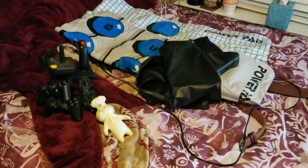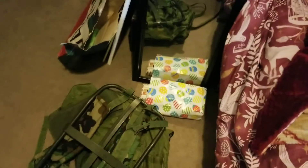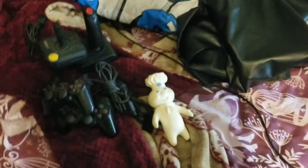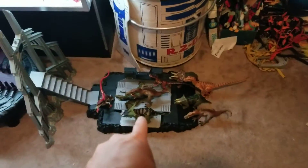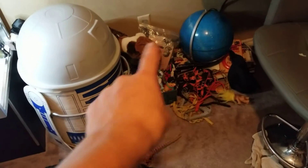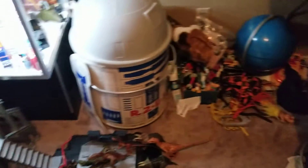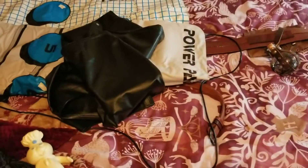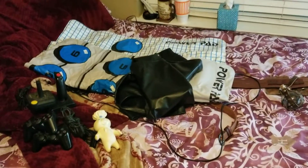It's all good — I still got some great stuff. Some things I needed, like the pants and the backpack frame, and some things I'll take out to the booth to get a few bucks. The Nintendo Power Pad will be heading out along with pretty much everything else. I took all the batteries out of the dinosaurs and cleaned them all up yesterday so those will be heading out too. We may try to go out today but there are some storms, so maybe not. Just wanted to let you guys know what I got — hope you enjoyed!